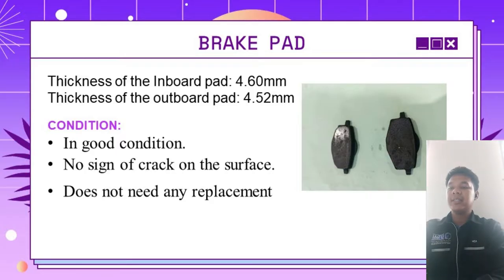We can see in this picture, the thickness of the inboard pad is 4.60 mm, while the thickness of the outboard pad is 4.52 mm. For our inspection, both brake pads are in good condition. There is no sign of crack on the surface of the brake pad, and we conclude that this brake pad does not need any replacement for the time being.